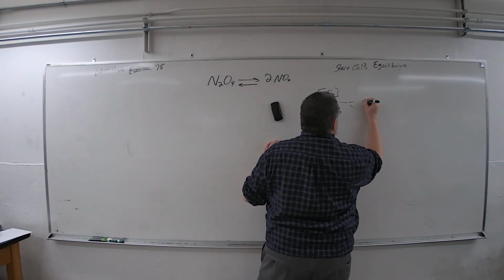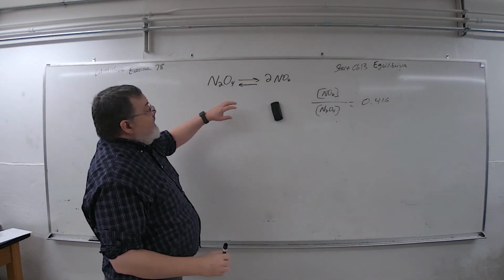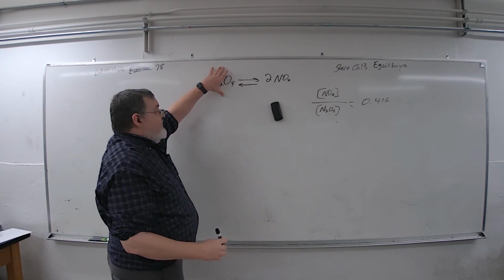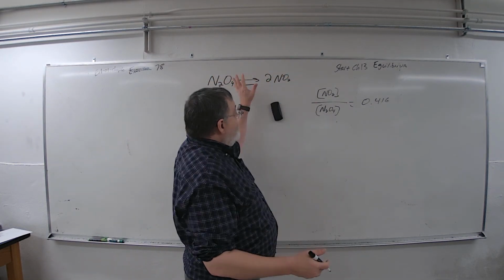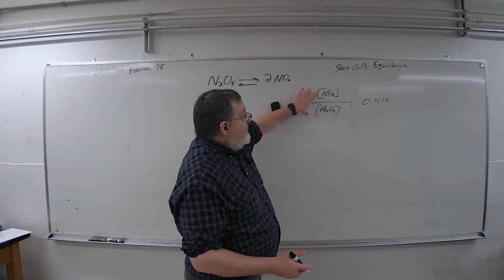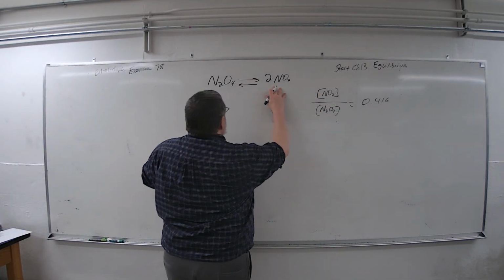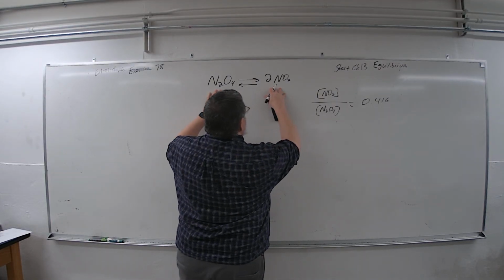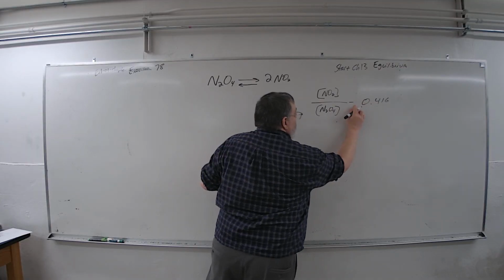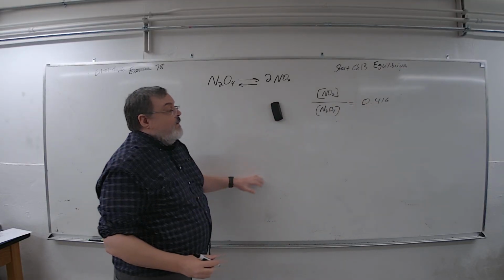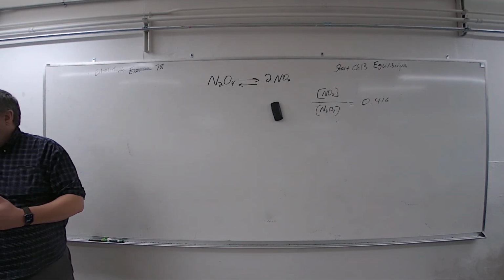And let's say that equals 0.416. It doesn't matter if I have 0 of this and all of this. I let it go for a while. They're going to react, and then it's going to stop reacting when this proportion equals this. If I started with all of this and 0 of this, it will react this way for a little while until it lands here at this exact ratio. That means it's reached equilibrium. It always goes back to equilibrium.